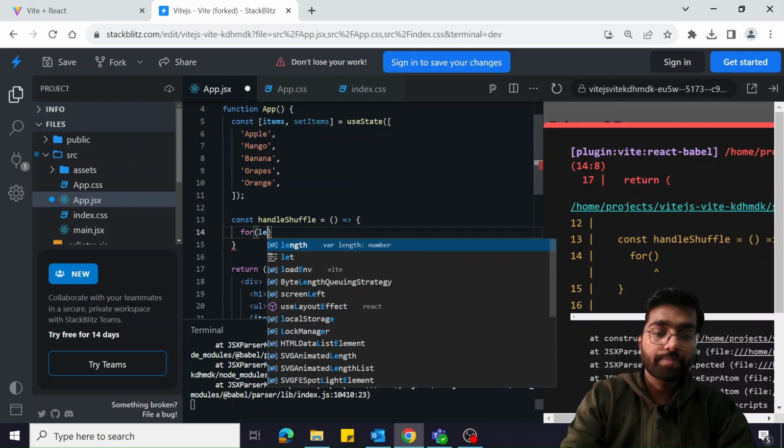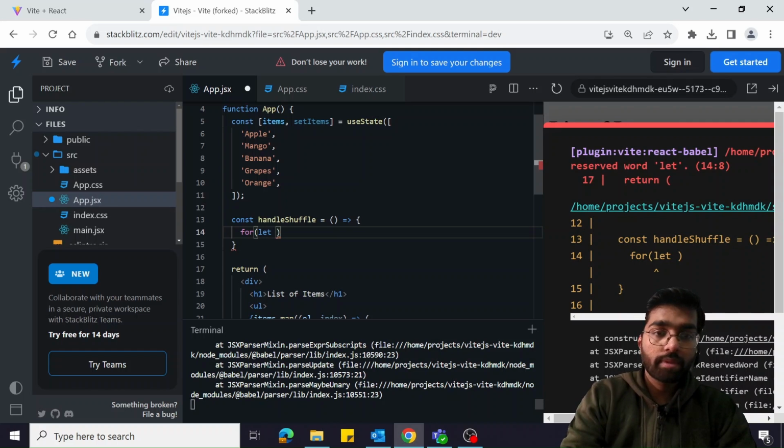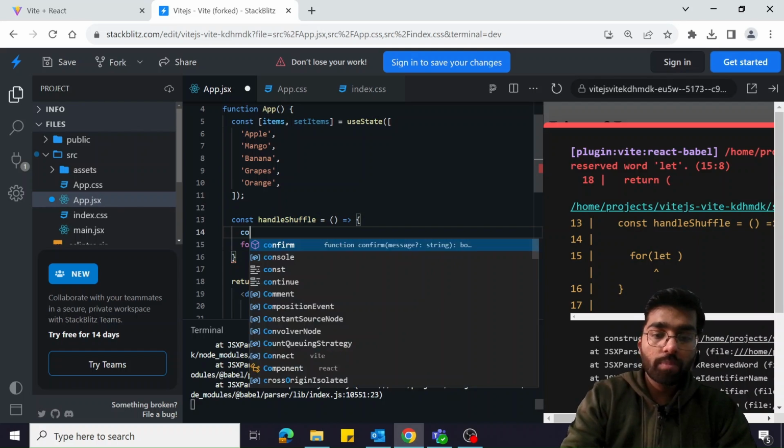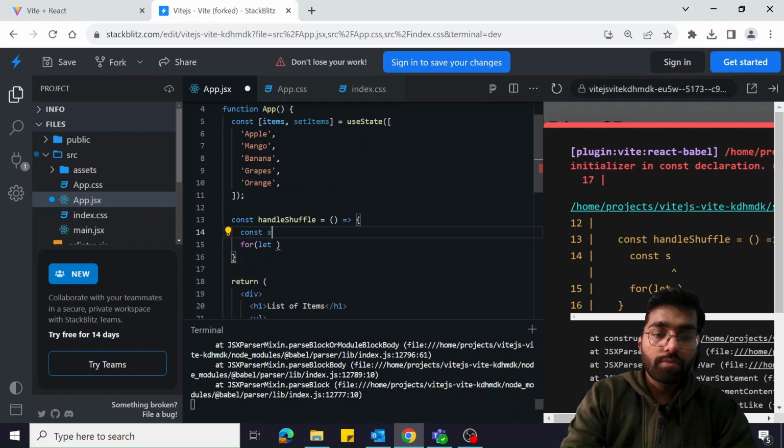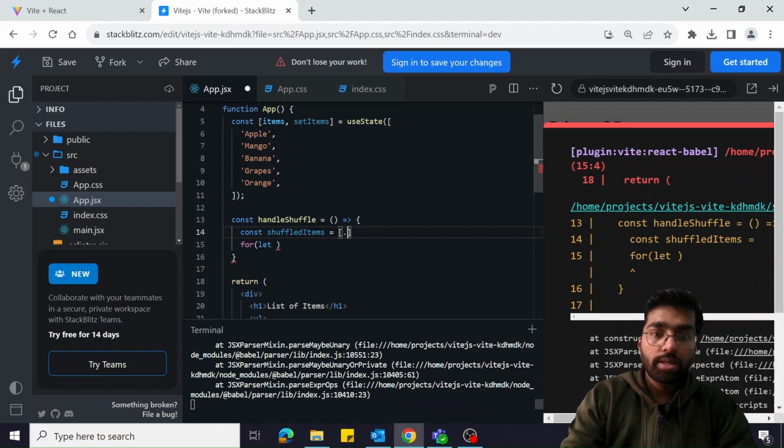First of all, we are going to have a shallow copy of items, let's name it shuffledItems, and over here let's have the items.